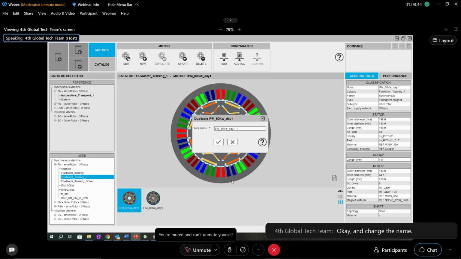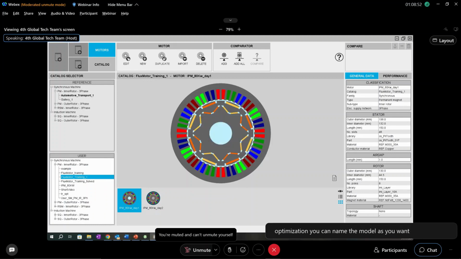So it's not day one, it's day 3 or optimization. You can name the model as you want. Okay, when it appears, we can edit it to open the model and to start to work for the optimization process.